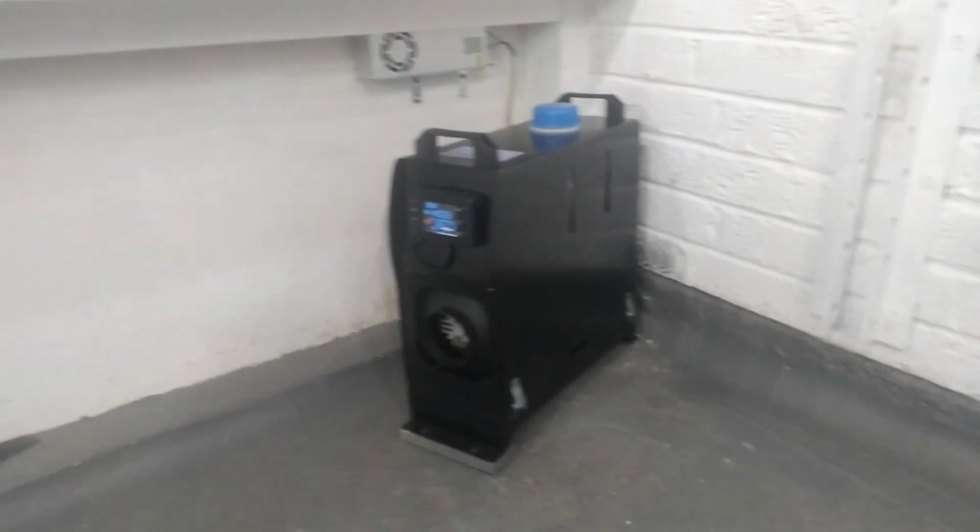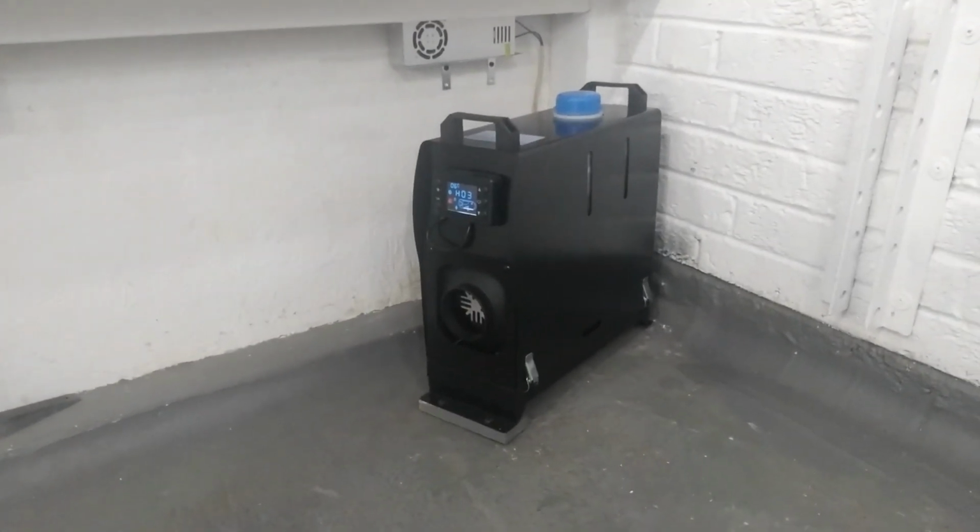The other thing I used to get is a lot of moisture. This wall here, you touch it, it'd be really damp. The water would run off it. So yeah, you're getting nothing like that off this. It's nice dry air.